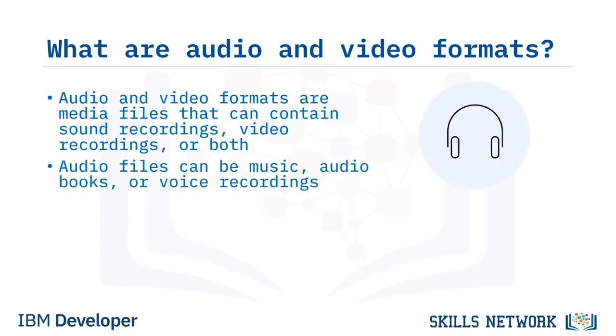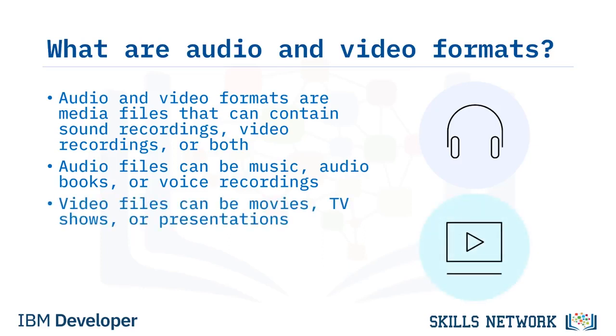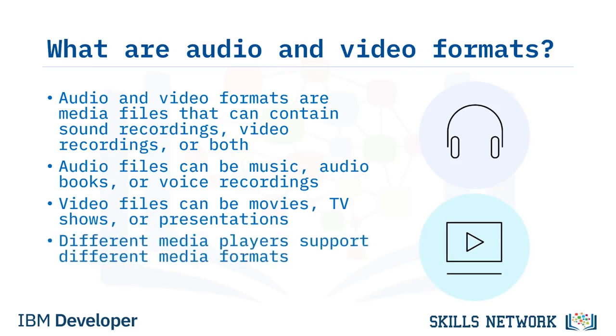Audio files such as voice recordings, podcasts, music, and audiobooks are saved in audio formats. Video files such as movies, TV shows, video presentations, and music videos are saved in video formats. And because different media players support different media format files, it's important to know which format you have.